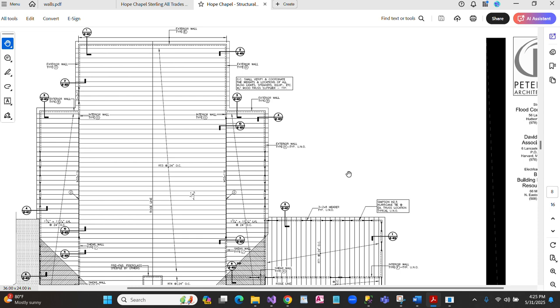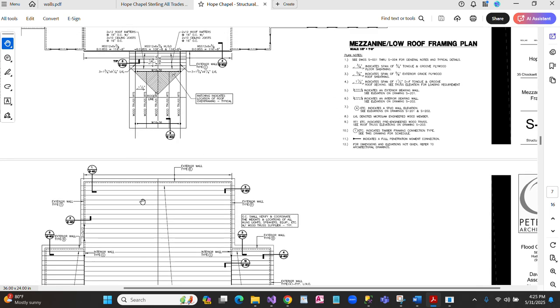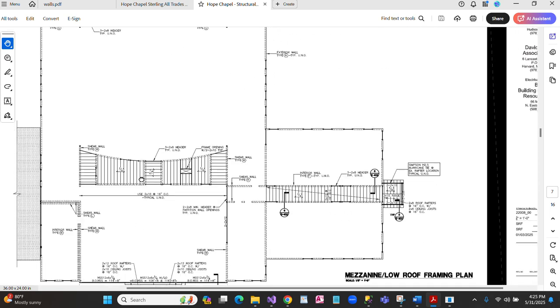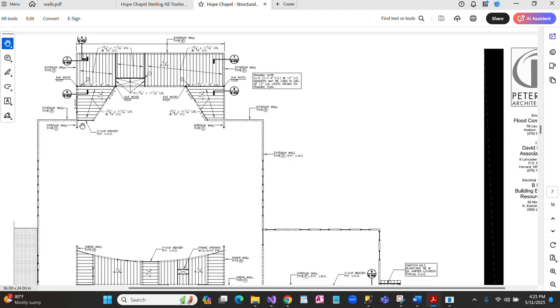An interesting thing here is that we'll notice that this door header here is indicated as 3 2x12s, where if we come up here and look at the detail on it, it's indicating 3 2x10s. Well, I would go with the 3 2x12s. Obviously, it's a little heftier. It is a load bearing in the 60-foot truss line here. So you may find that always go with the bigger of the headers.